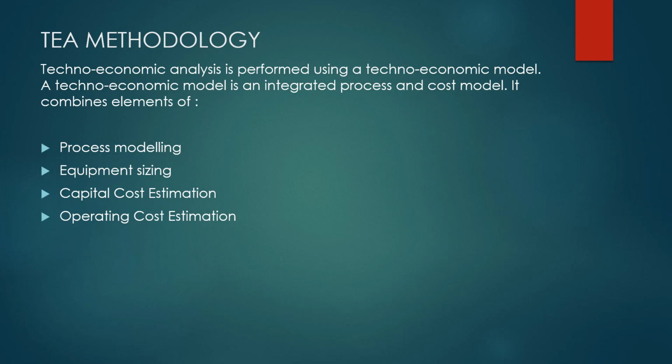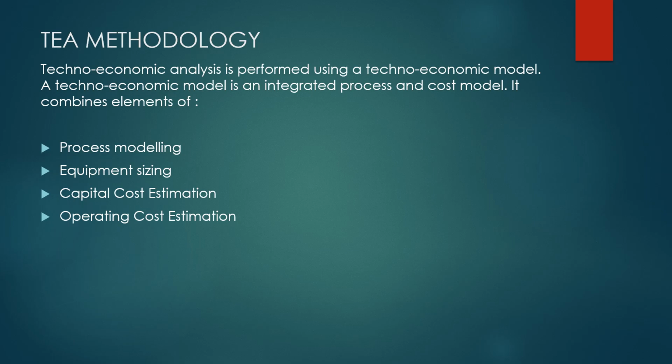So we talk briefly about each of these elements. When we talk about modeling, the system is defined in the form of a process flow diagram. So it shows major equipment and material streams in the product, service, or industry that is being analyzed. And the term material stream refers to liquid, solid, or gases entering or exiting the system. This is the design of a chemical system, so process modeling, flowing from one equipment to another.